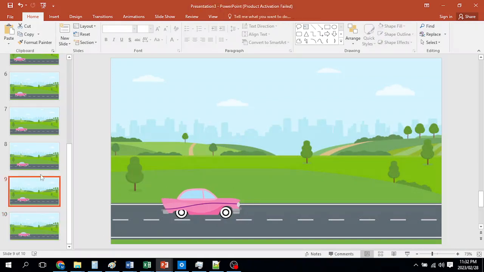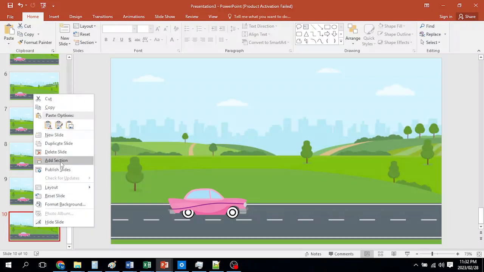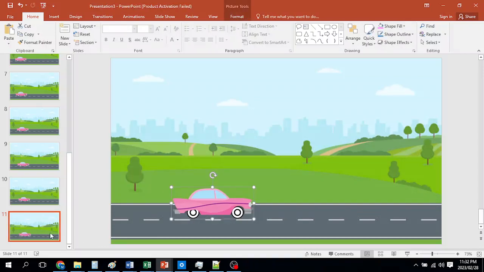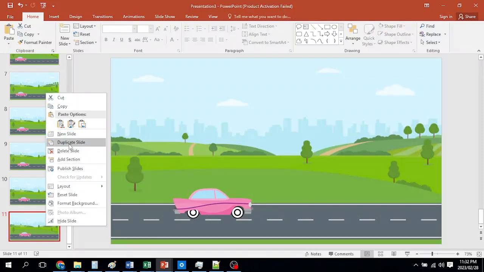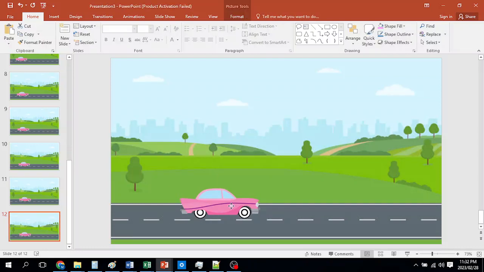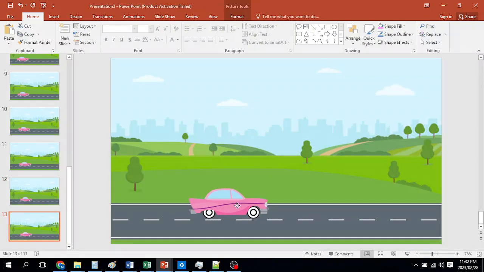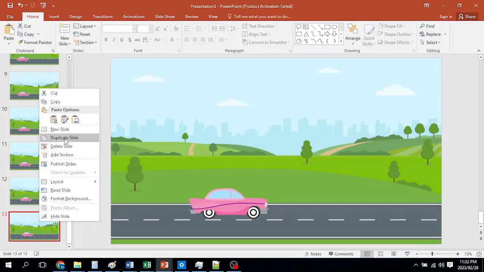Did I move that one? Yeah, I did. Now you will notice if you click on each of these, I don't always move them the exact same distance. It might be a good idea to try and move it the exact same distance. If you wish to do that, it might look a little bit more realistic, but this will also work. As you can see, I'm just duplicating and moving, duplicating, moving, duplicating.